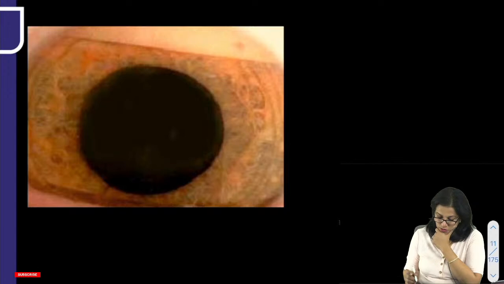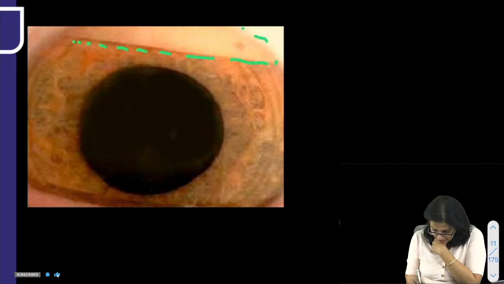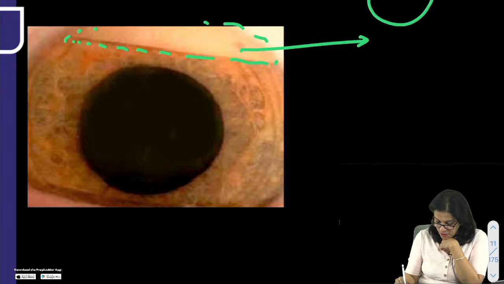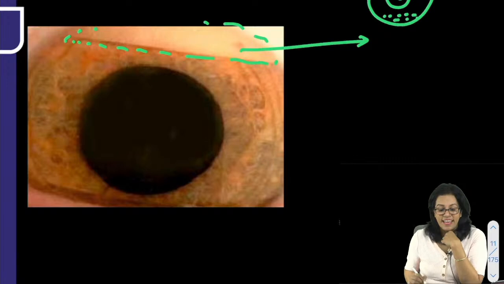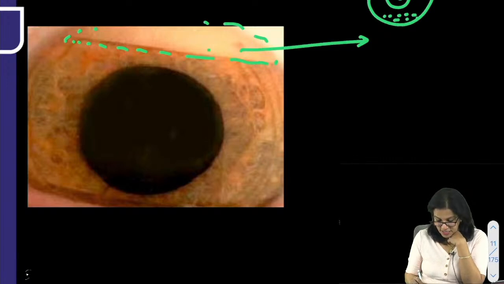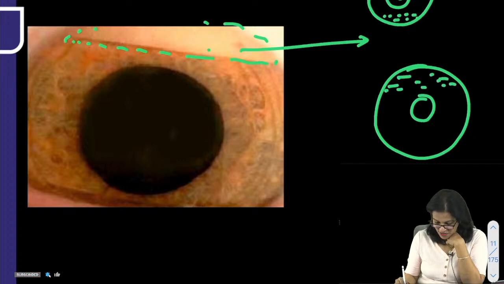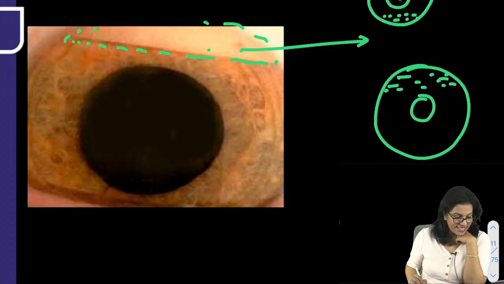What about this collection? Okay, I give you a guess. See this one. Ye kya cheez hai? What is this? It is like hypopyon, but it is not below. Normally, where do you see a hypopyon? It is pus cells in the anterior chamber that is called hypopyon, which is seen like this. Is it clear? Here I am seeing some collection which is upwards. What is this? Can you now tell what is this?